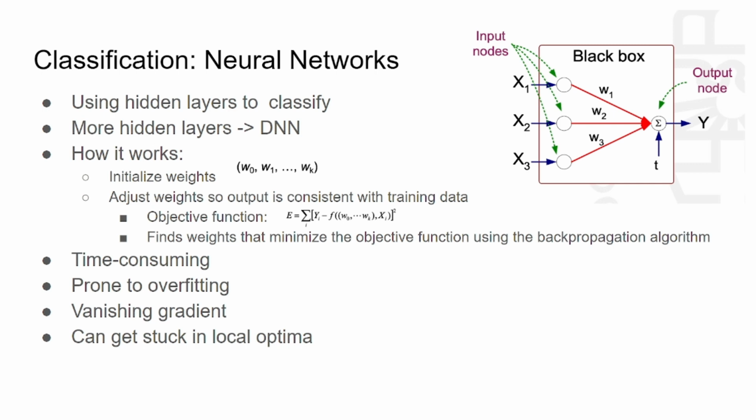Now, there are some problems with neural networks. Time consuming, because that's why Google burns forests, to have more data centers for them. Prone to overfitting, because they're very good at fitting on the data. They tend to learn patterns that aren't actually patterns. Vanishing gradient basically means, remember the gradient descent, the gradient gets too small and there's no actual improvement made step by step, so basically running in place and calculating. And as with any greedy solution, because this is a greedy solution, it can get stuck in local optima.